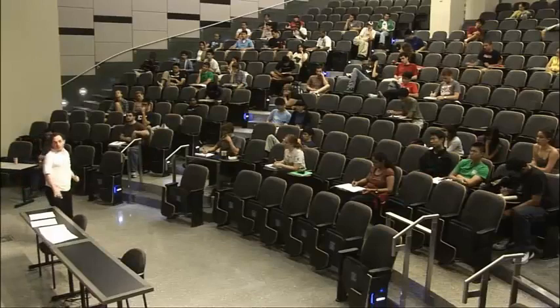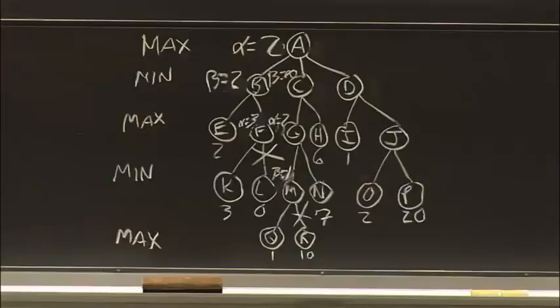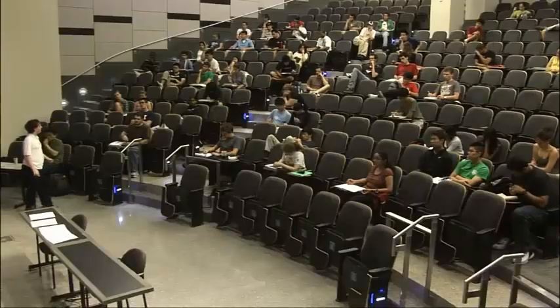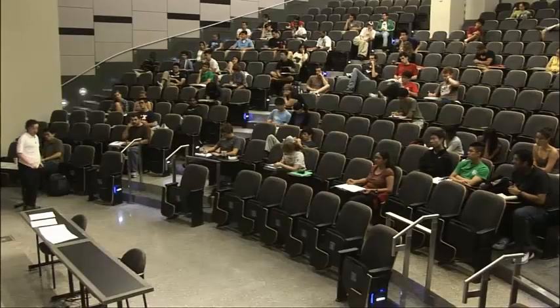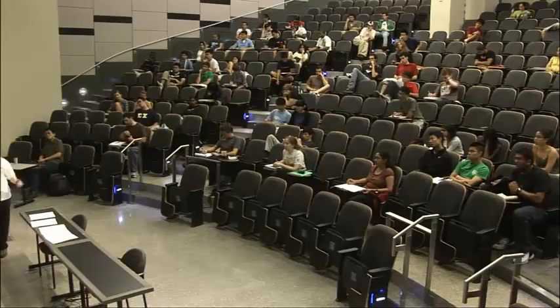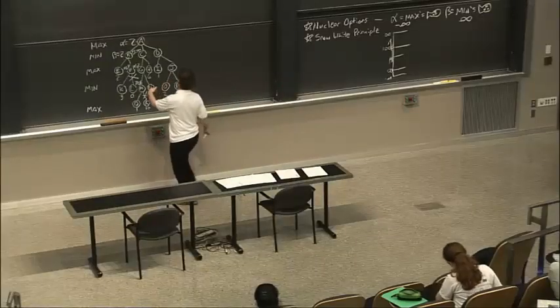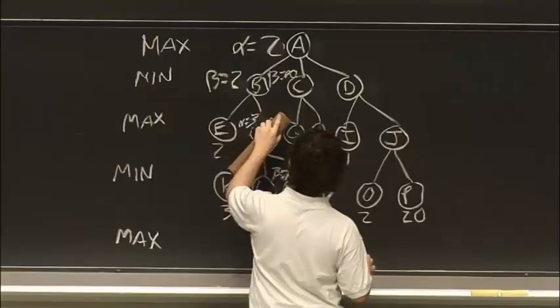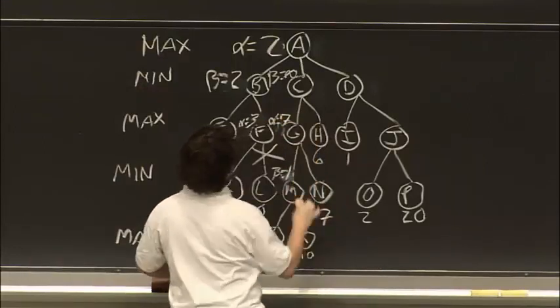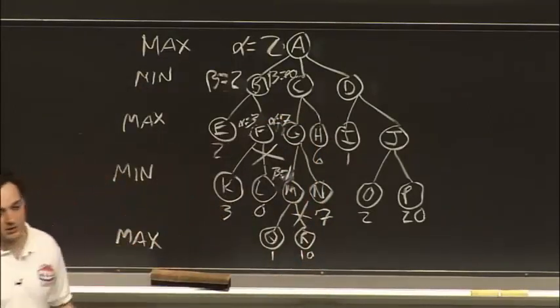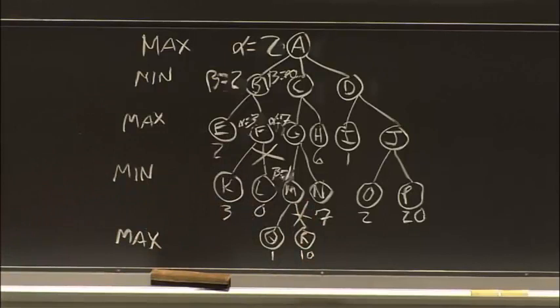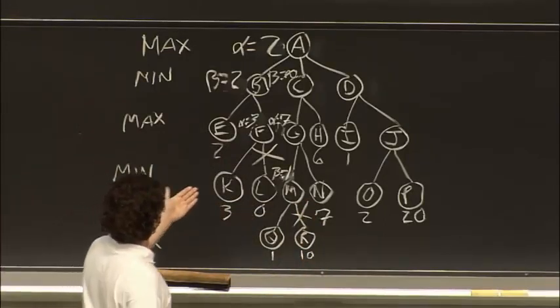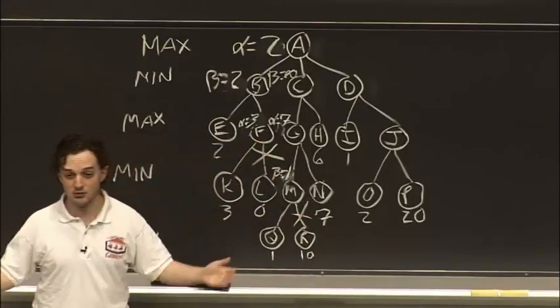So let's say that the maximizer does go to N. So what's going to happen with his alpha? It's going to be 7. That's right. Going to be 7. 7 is better than 2. And the maximizer has control to get to that 7, at least if it gets to G. All right. Now, the minimizer at C, we'll have to do everyone this time. The minimizer at C, seeing that 7, what does the minimizer do?